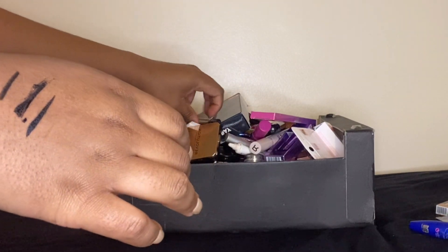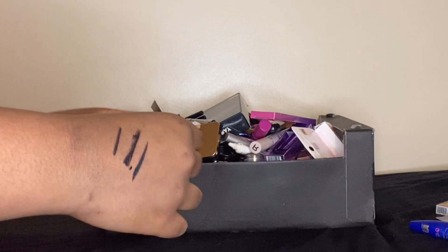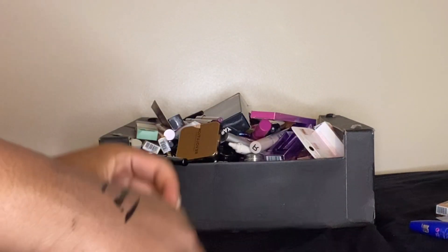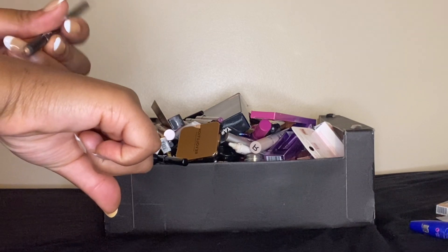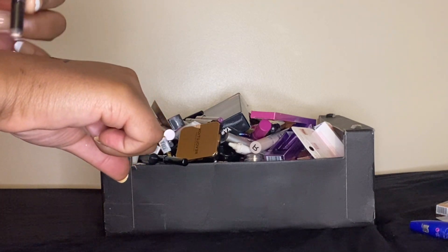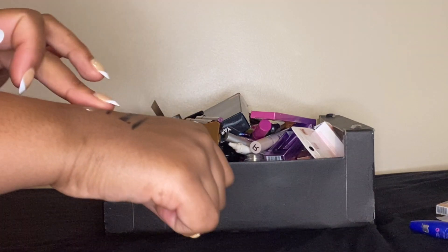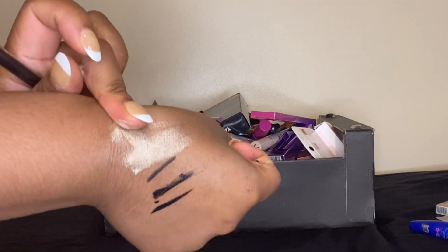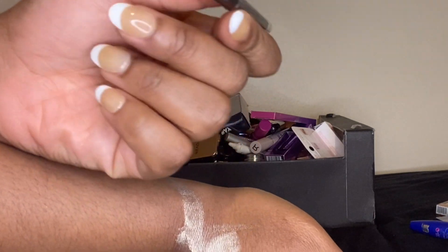This one hasn't been opened — it's a blue eyeliner. And this is a pink eyeliner, still different to the ones I already own. This is a white one — actually kind of golden to be fair. This one's from Barry M — I think it's a champagne shade, it's called Champagne. Made a bit of a mess there!